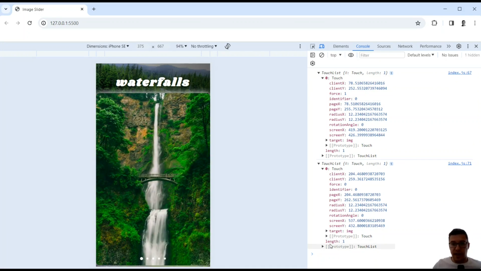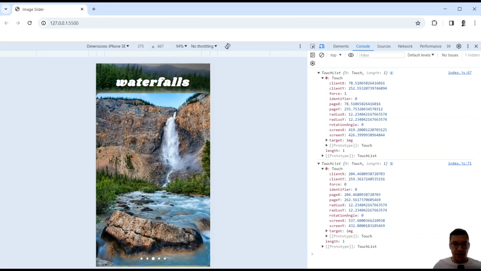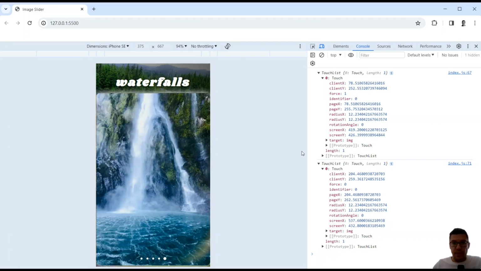So it has a length of 1, both of those. And why is that? Because we only touched our screen with one finger. In fact, I'm using the mouse on my computer because I cannot simulate it on a real device here.